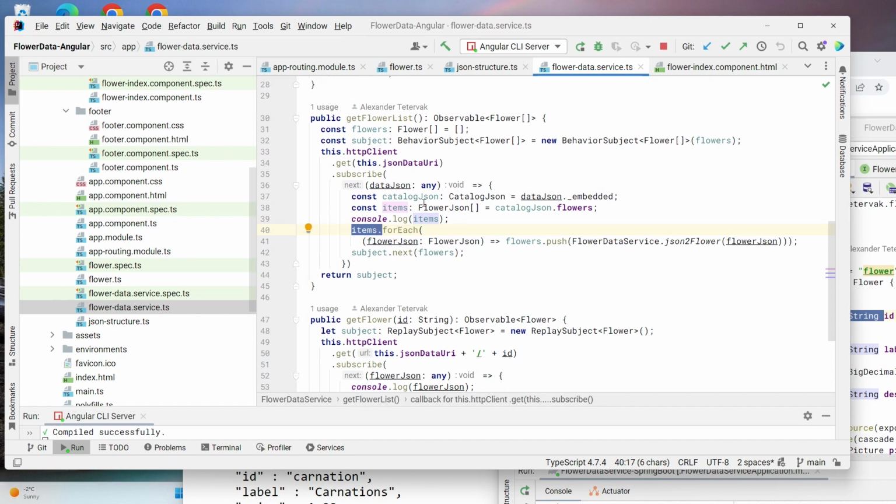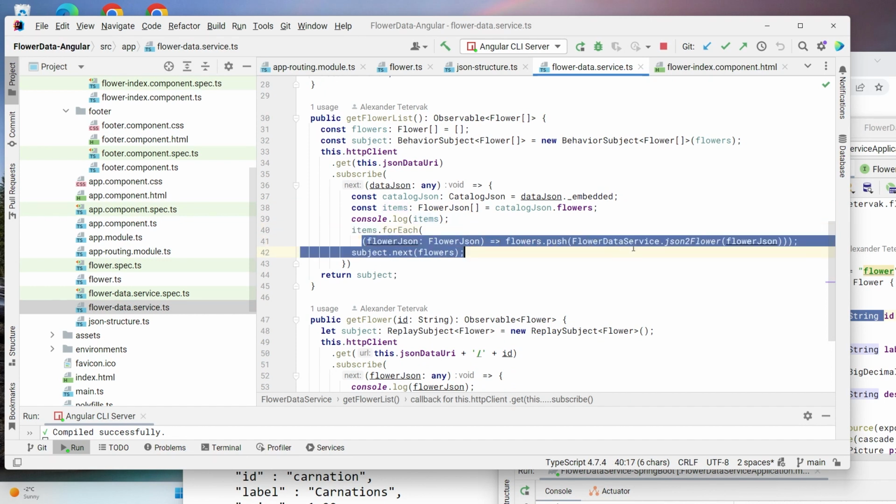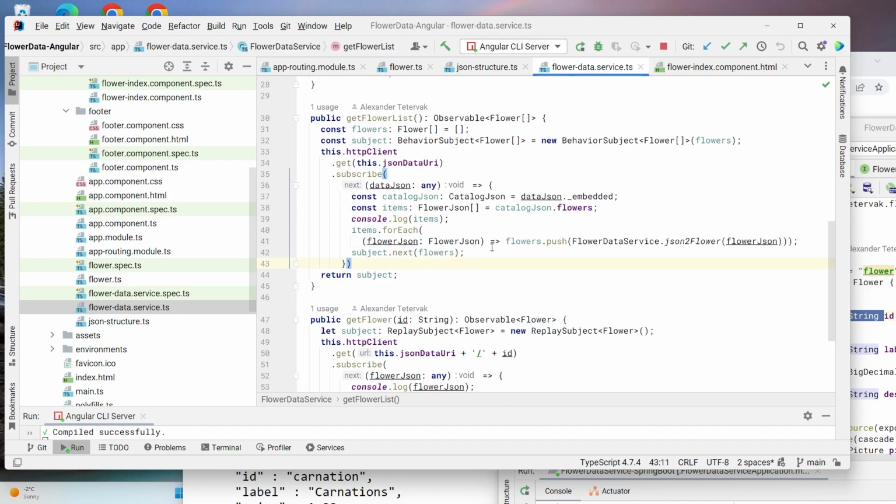I'm running a forEach loop. So this lambda function is applied to every element of that array. It is forEach, starting here and ending here, right? So what happens here?